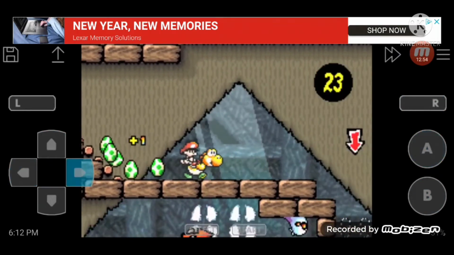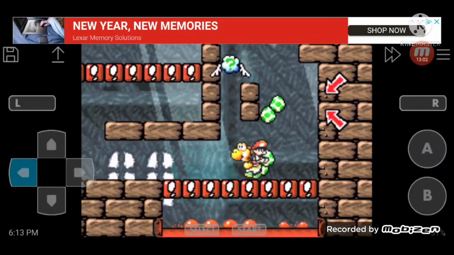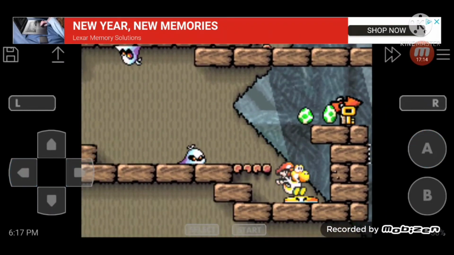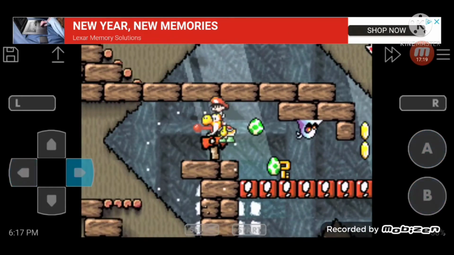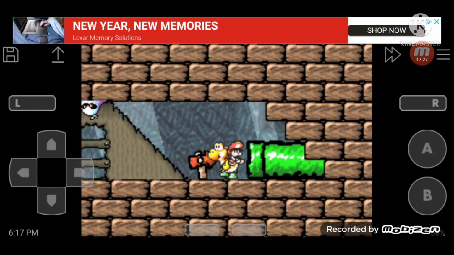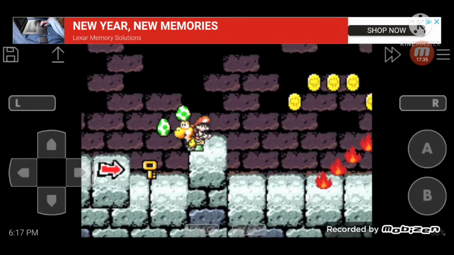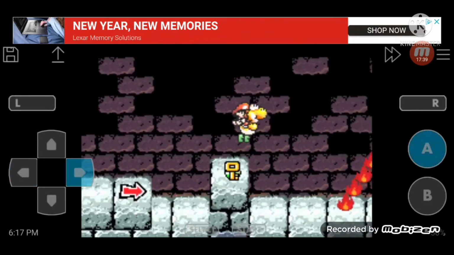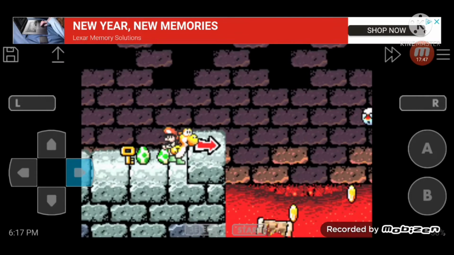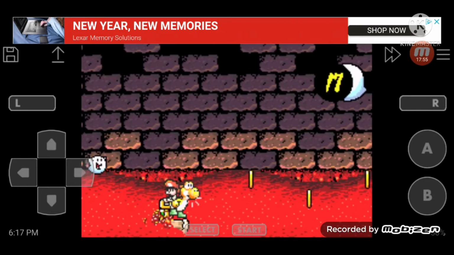Get some more stars. And now we go to this red button. Somehow I just got two stars. Boom, I finally did it. Got a log here, and lava, that's not supposed to work. Whichever side you lean on, the more you go in that direction.